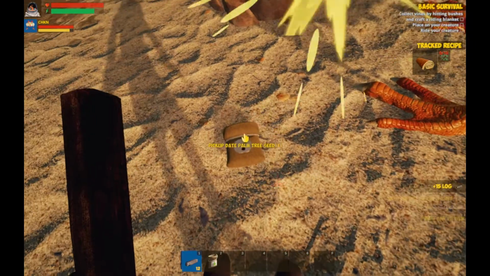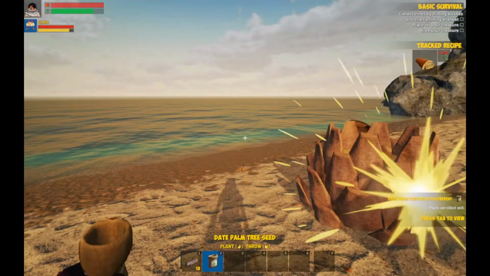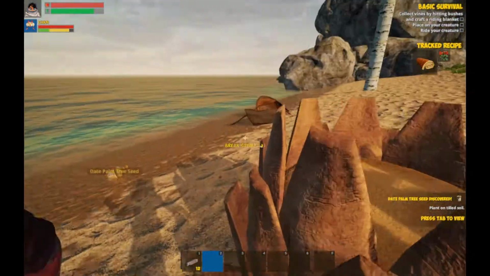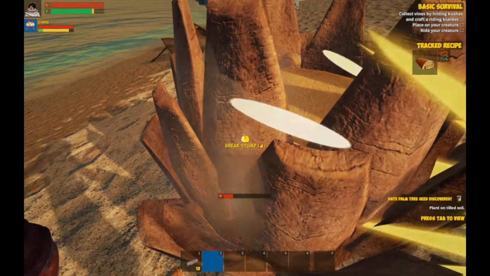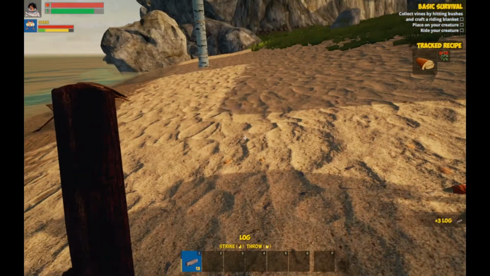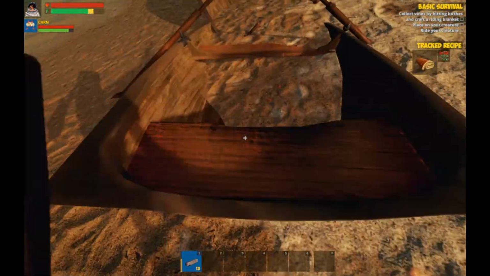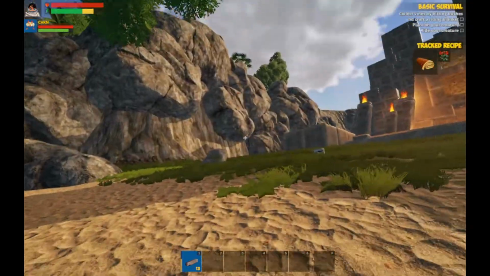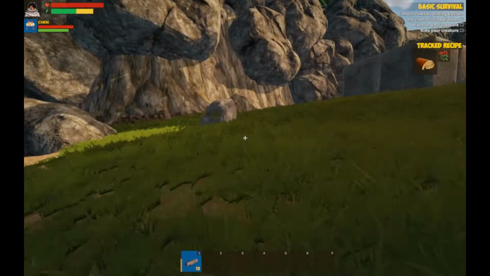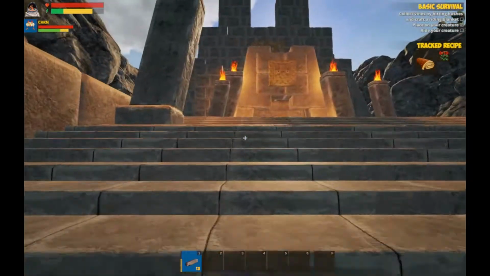Oh, it's still attacking the thing. It's got some seeds, nope. Finish it! Oh, there. Now I have logs, and there's also this wrecked boat. Can I break this? Nope. So what it wants me to do is gather ferns? Yep, wants me to gather ferns.